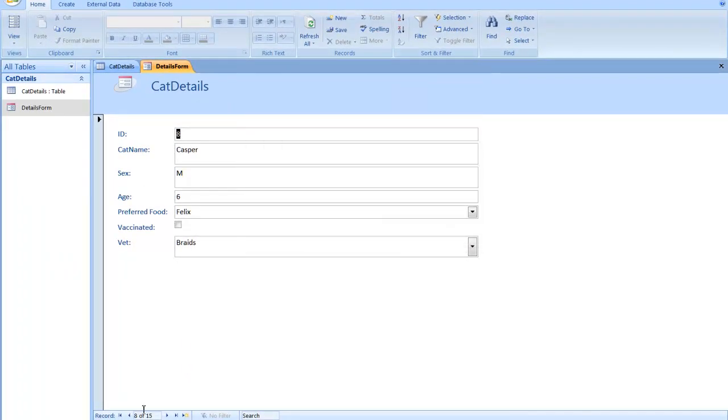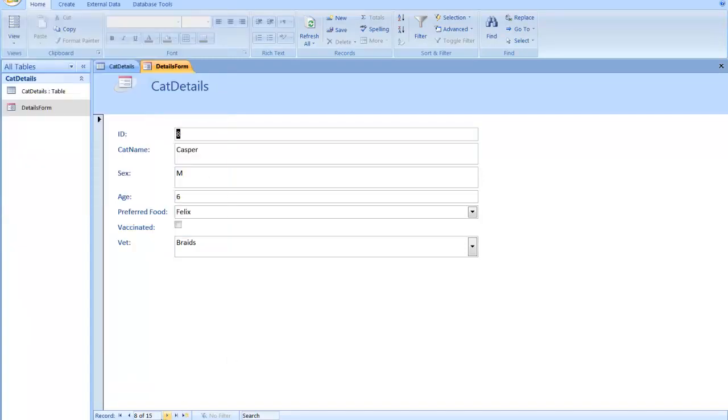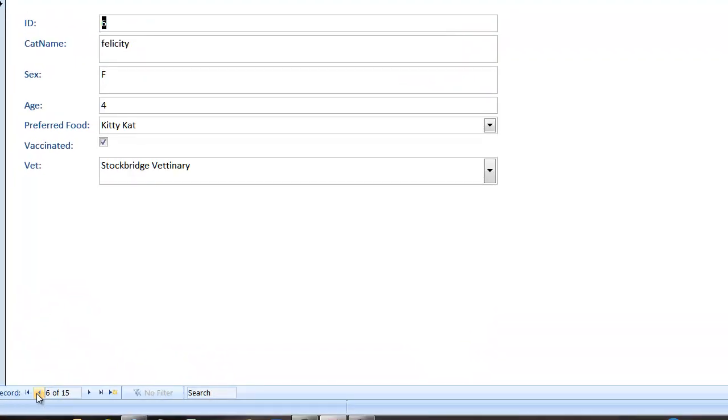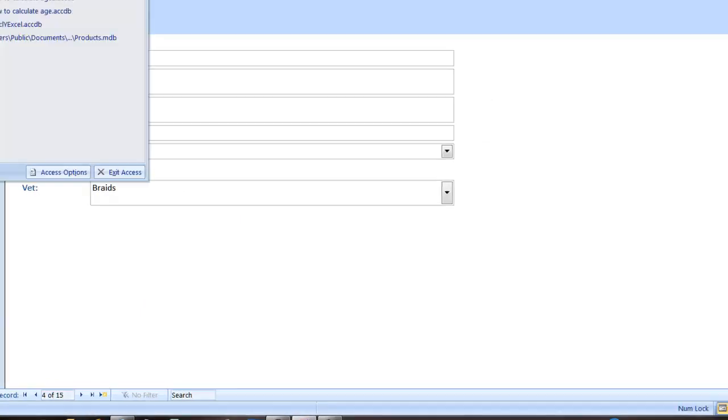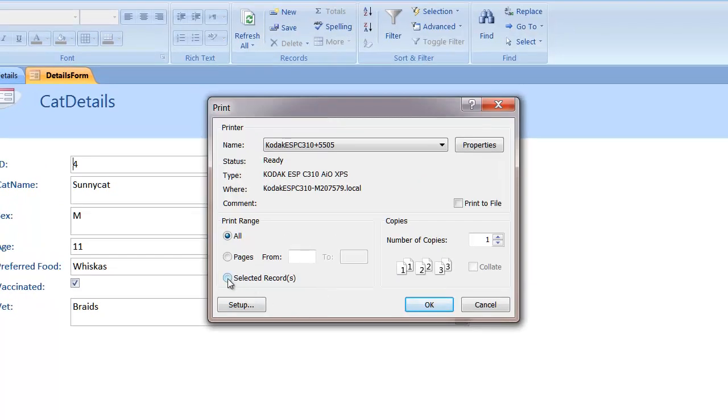Now, if you decide, actually, I want to print only record, we're on page number 8 here, I only want to print record number 8, how do you do that? You can go into record number 8, have record number 8 or number 7, whatever number you choose. I'll say number 4. Okay, I only want this record here, I don't want the ones before it or the ones after it. Go in here again, go back to your printer, select print, and this time come down and check this box here where it says selected records, and it will print the record you're on. Okay.